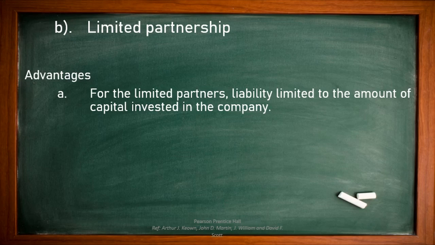Suppose Mr. X says, I have a very brilliant idea, I want to discuss it with you. If you give money, I can start the business and it will be profitable for you. Suppose I am the small person and you are the other person, and I have some money and I'll give it to you to start, but I don't want any liability. Whatever money I am giving you, I am ready to take the risk for that money. If something goes wrong, I will sacrifice that, but not more than this. So this type is a limited partner.